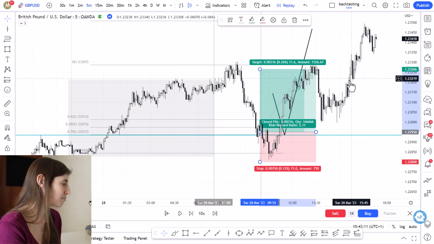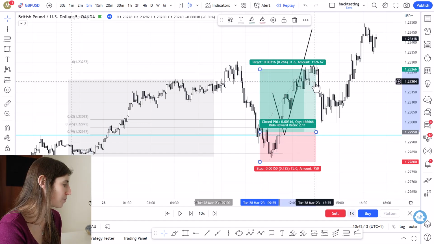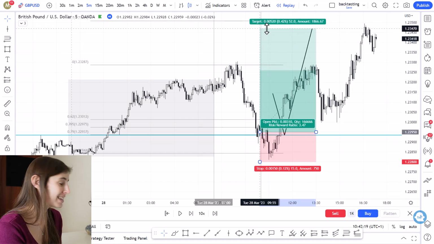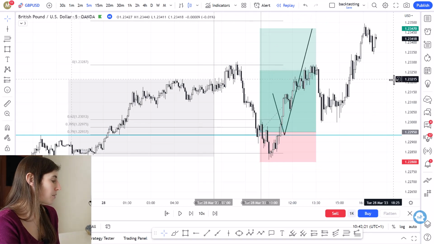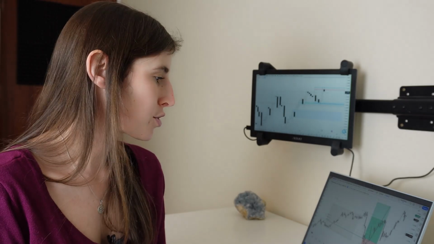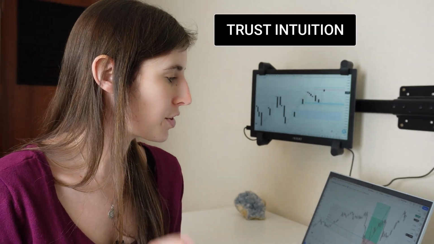And as you can see, price, although we did get a little bit of a pullback here during the New York session, it actually continued to go on up past 3R in the end anyway. So I had the potential there for a really great trade, and I ended up self-sabotaging it. So the biggest takeaway from me, the biggest lesson from this trade is probably to trust first intuition.